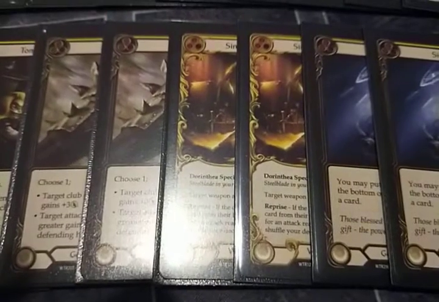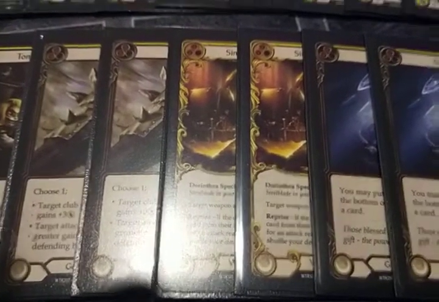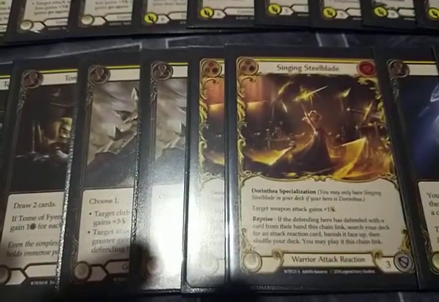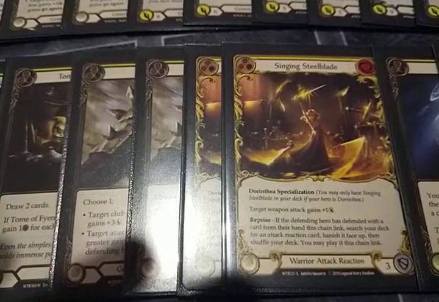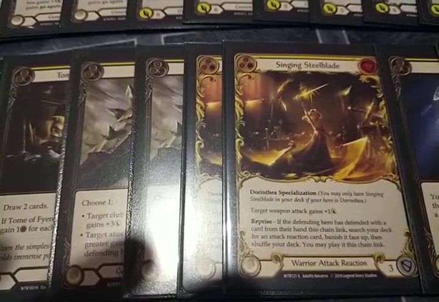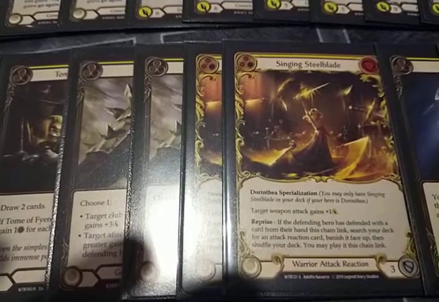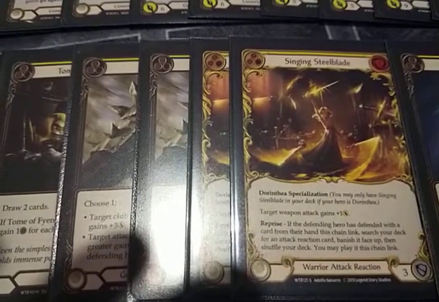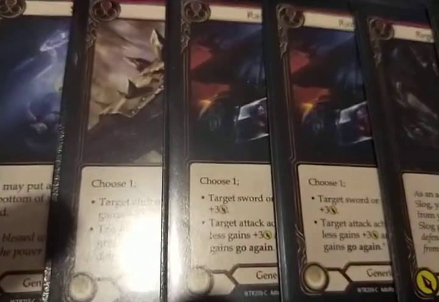Singing Steelblade, this is the card I said we'd get to. So again, it's a specialization. Obviously, you're probably mostly familiar with this card. It's a warrior attack reaction. It says target weapon gains +1. If your defending hero has defended with a card from hand, you get to search your deck for an attack reaction card, banish it face up, play it this turn, or this chain link, sorry. That goes into Razor Reflex.